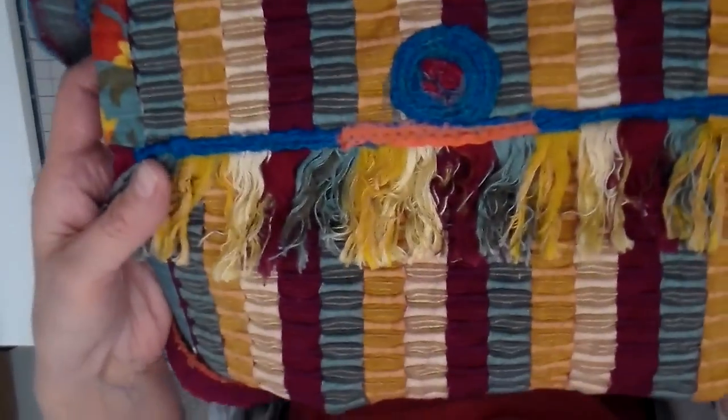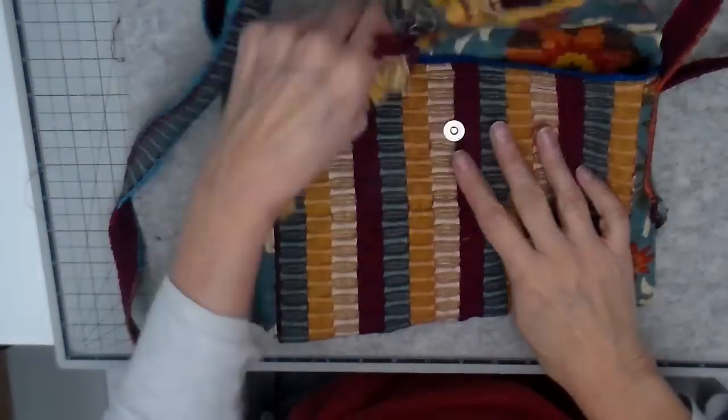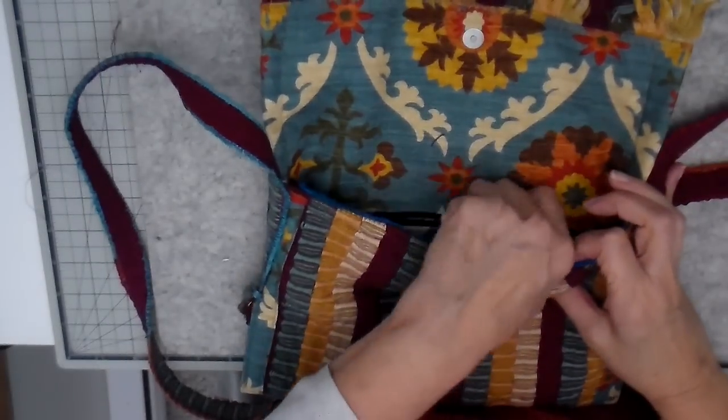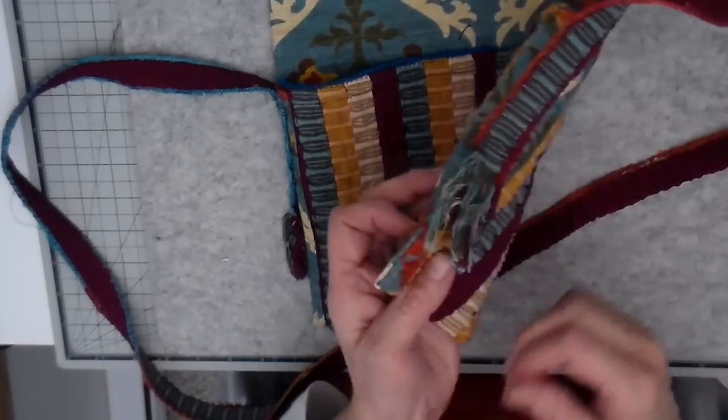And that is it. I hope you enjoyed this, everybody. It went together really, really easy. And I like the lining. It's funky, but it just has some of the same colors in it. And it just worked well.